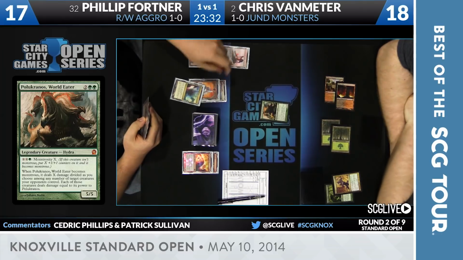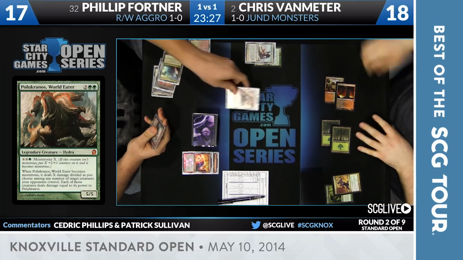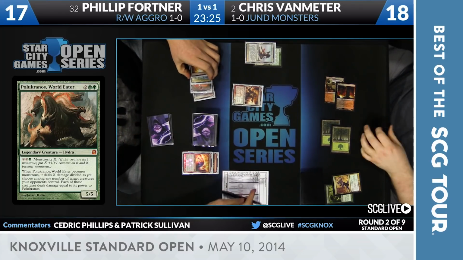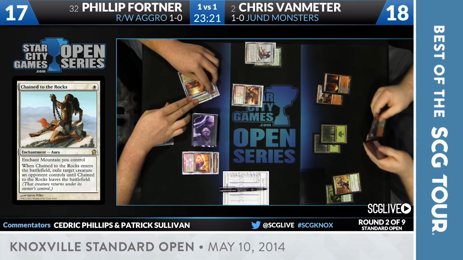Speaking of big risk, a Mana Confluence going to come down here for Fortner. We'll see how that's going to do things for him. He's going to have to take 1 to cast that Boros Reckoner. Those points of damage do add up, though they are a lot more important for Chris than they are for Phillip.